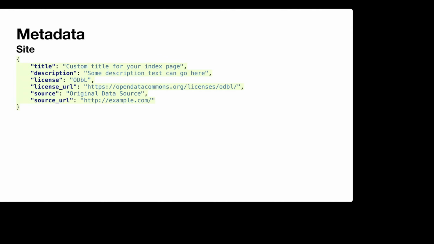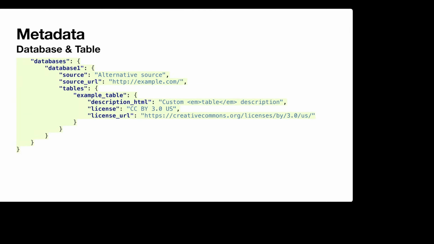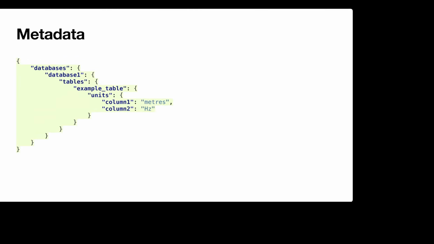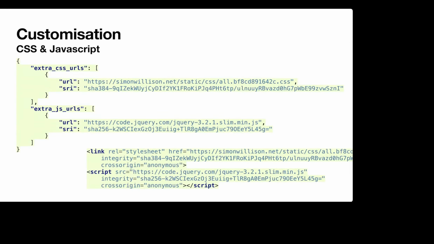So all the stuff that's in the user interface is driven by metadata files. You can customize the database, the individual tables, things like what sort of units fields are in. You can tell it that you want it to bring in CSS and JavaScript files into every page, that you can then run stuff and customize it further. The templates that it uses to draw the user interface are done using a templating language for Python called Jinja. It's a lot like ERB.